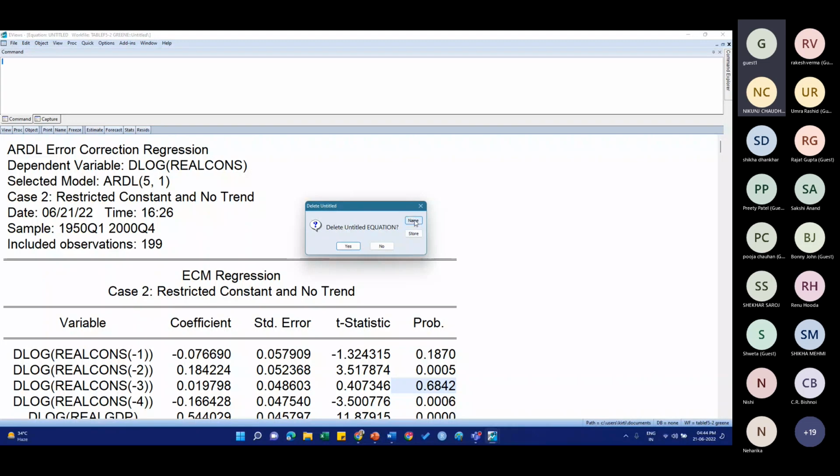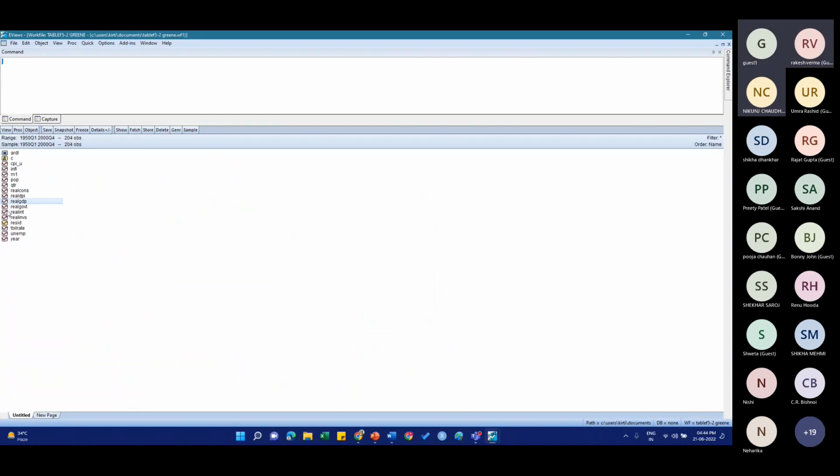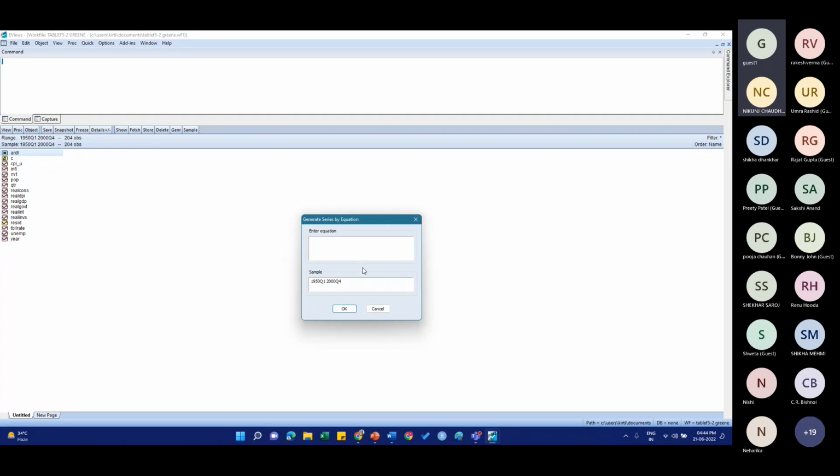How to save the equation? Give it a name. I'm giving it the name ARDL. See, there is a new variable ARDL, and the symbol of ARDL is equal to. Otherwise, symbols are series. For constant, it is beta. This symbol, equal to, means this is an equation. Now let me do it speedily.